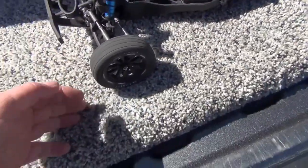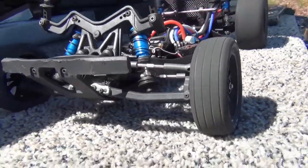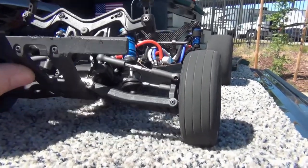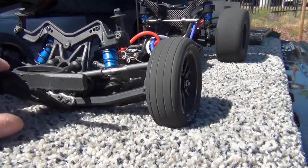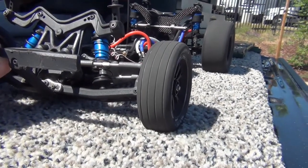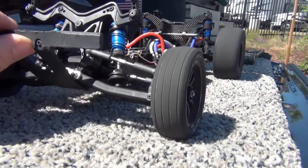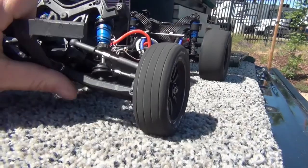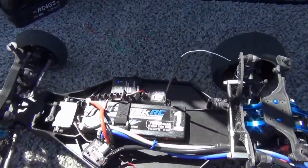One other change I did make is I took the limiters out of the front because I wanted the front to actually have full travel extending. Still have the limiters to go down because I don't want it bottoming out. But when the body tries to lift under acceleration, I want the wheels to stay planted, and they were only going to about there. Whereas now I've got that full movement. So let's switch up the batteries, make a couple other hits.